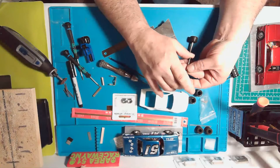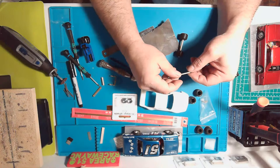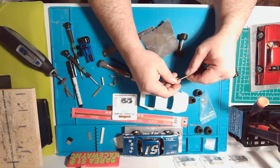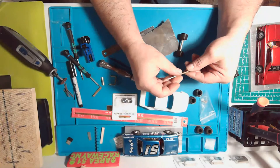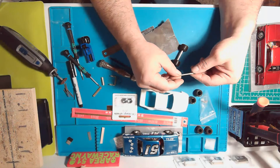Don't use tubing on the front, so you can put the rod through it. Different at the rear. See, Tony, I'm sorry, Tony. Don't use tubing at the front so you can put the rod through it. Different at the rear. Yes, if I'm understanding you correctly, Tony, and I hope I am, this is 1145 tubing for the front axle. You could use bushings. If you don't want to do this and use bushings, you can. I'm not saying you can't. There's other guys that do use just bushings as well. But I prefer this method.